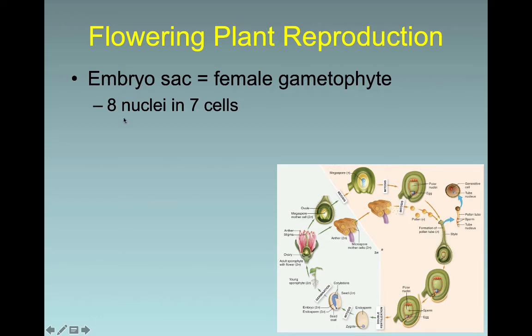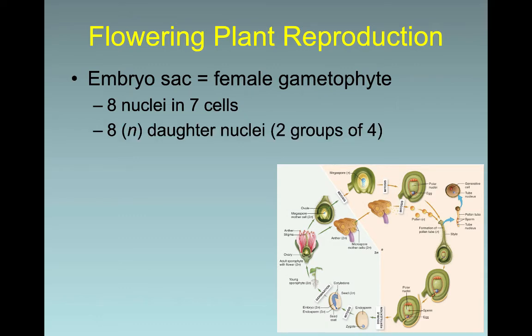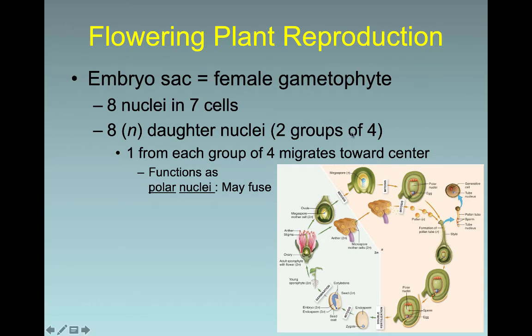It's made up of 8 nuclei that are going to comprise 7 cells. So remember, one of the cells has 2 nuclei because originally it was 2 cells. Now, this is where you really got to pay attention for a second. So in this 7-celled, 8-nucleus embryo sac, which is the female gametophyte, I'm trying to see if I can find it. Doesn't really show too well on this picture. Okay, so essentially inside of this embryo sac, there is an egg. All right, so that's cell number 1.